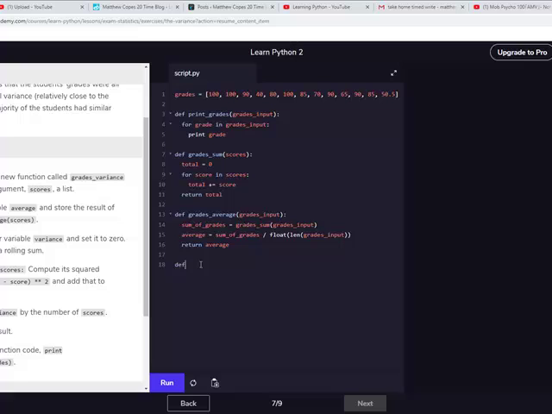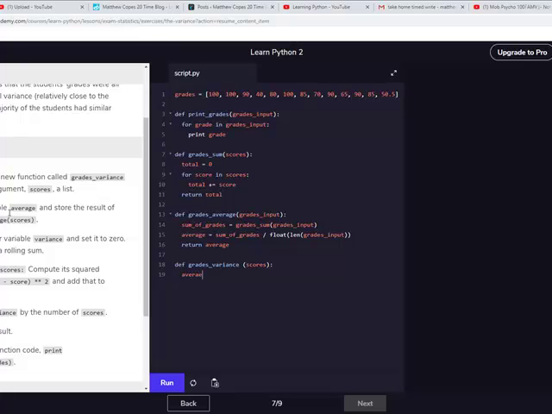So, define a new function called grades_variance that takes what argument? Scores, the list. Okay. Average, and store the result of grades average scores.